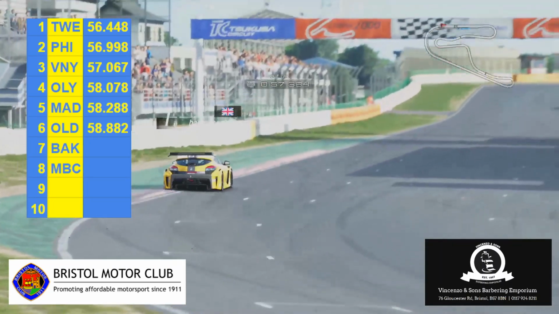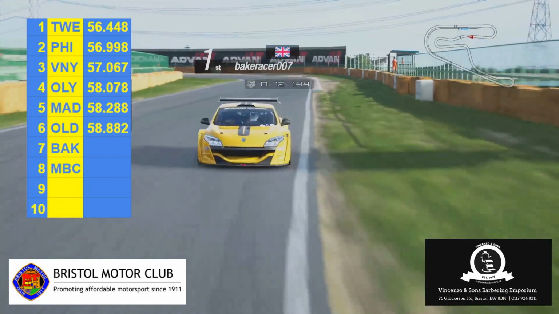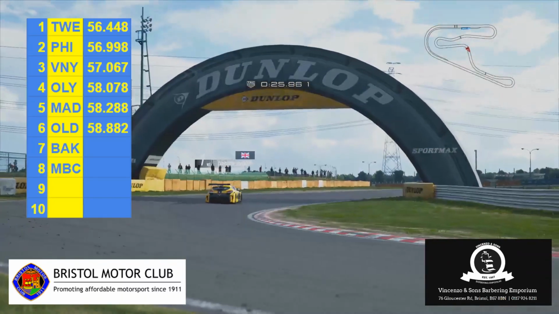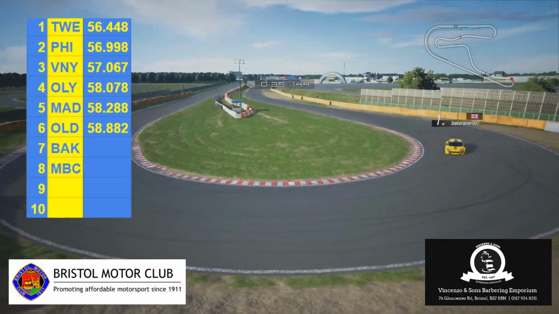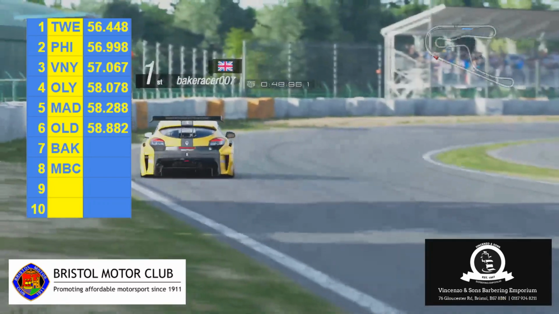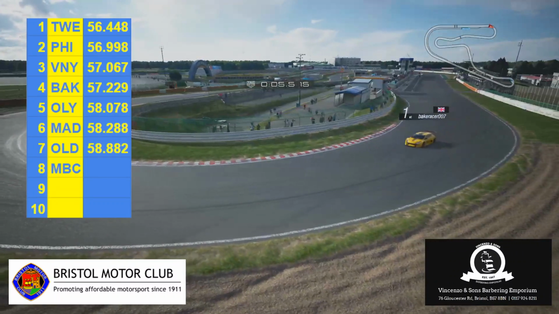So, Baker Racer 007, also been one of the fastest in our evening races and in the previous sprint. Again, driving a Megane. Bit of a wobble into the final corner there. Running very wide on the exit. 57.229, that's good enough for 4th place, but not far off the lead.